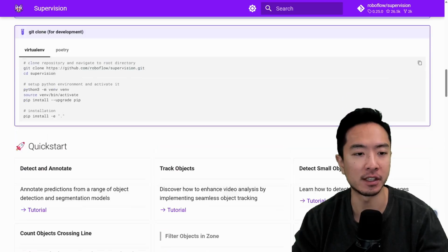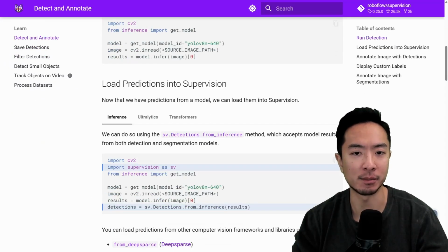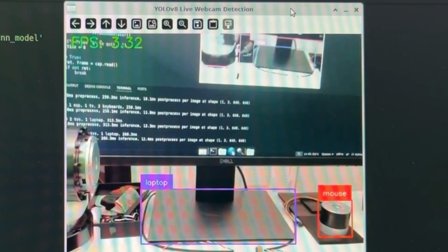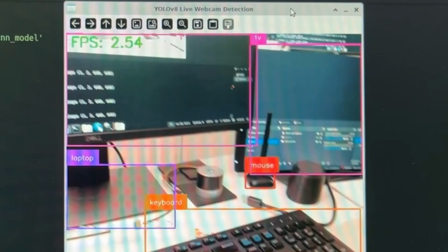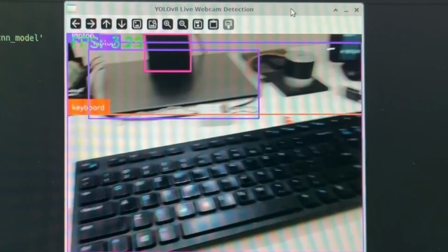And this will be great to customize your annotation if you want to do some more customization in terms of how you want your layout to look like. So now you can see I'm running my YOLO model using NCNN in real time, and you can see the performance is pretty good. It's running at 3 to 4 frames per second.